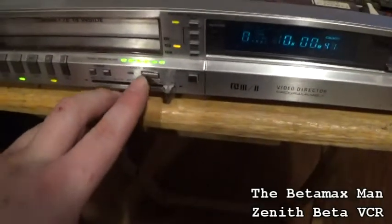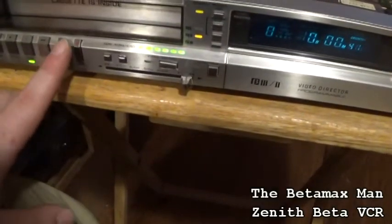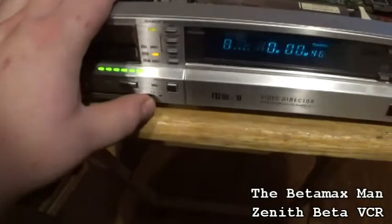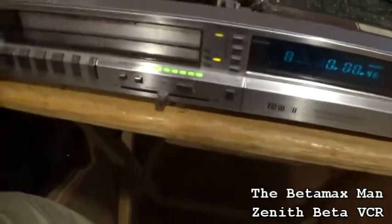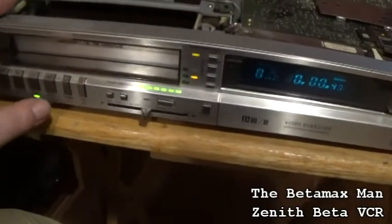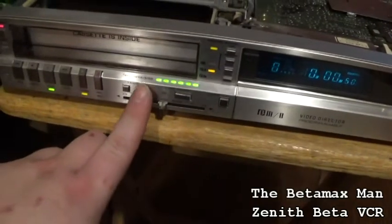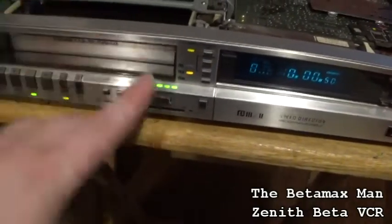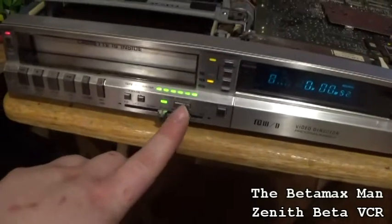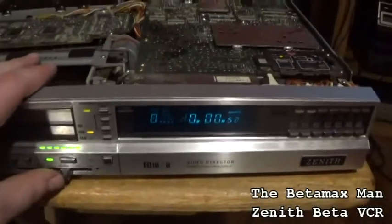this is a swing search. I'm not sure how the swing search works on this. Yeah, I have to read the manual, but I don't remember how swing search works on this. Oh, wait a minute here. There, video action. There we go. Now it's going.